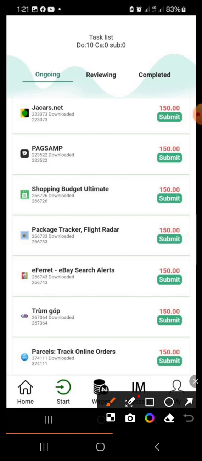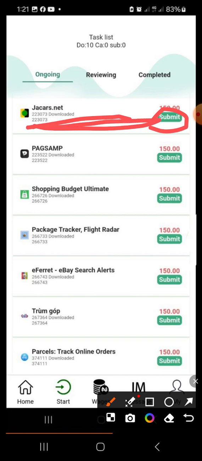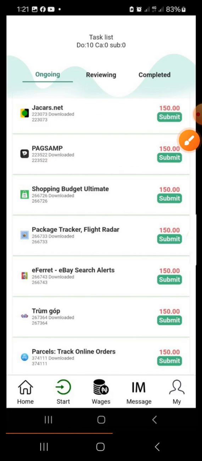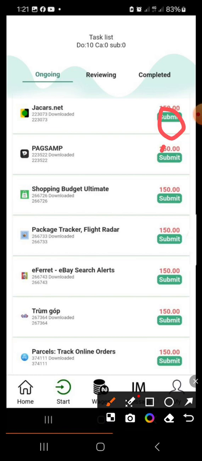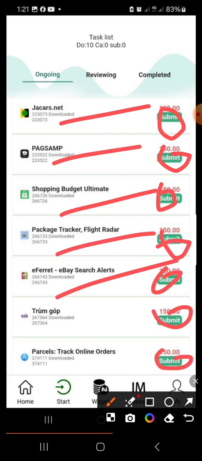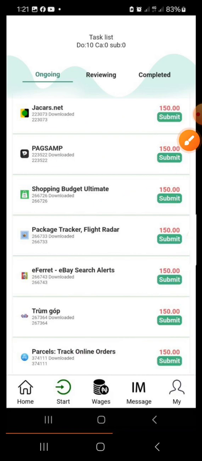Doing this task is very, very simple. It's just all about clicking submit. As you click submit, it will be processing. Now you don't have to wait for the first one you click to complete processing before you do the second one. No, you don't have to do that. You can run everything almost immediately. What do I mean? I mean, you can click submit immediately. Just keep clicking submit, and everything will be processing all at once.